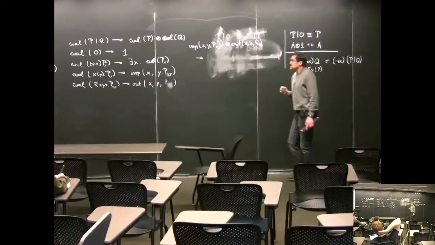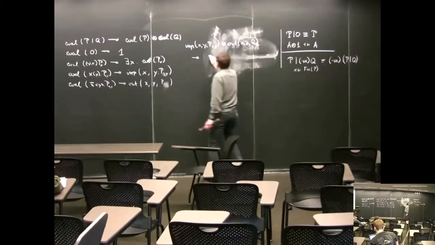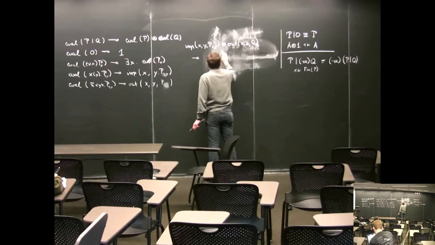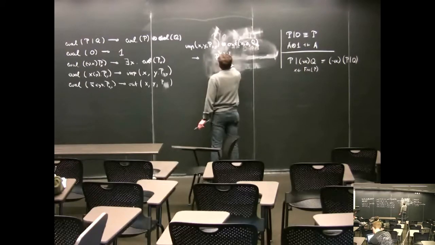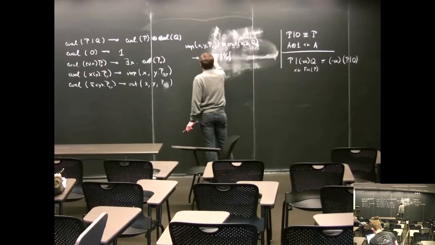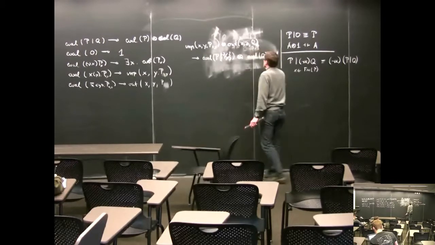Okay, so what do I generate from this? I want to substitute, which was correct. So what do I substitute for what? z in for y and p, and then you evaluate those in parallel. So I have p, and I substitute z for y. So the result now depends on z where it depended on y before, and I evaluate that, and I evaluate that in parallel with q. Is that right?